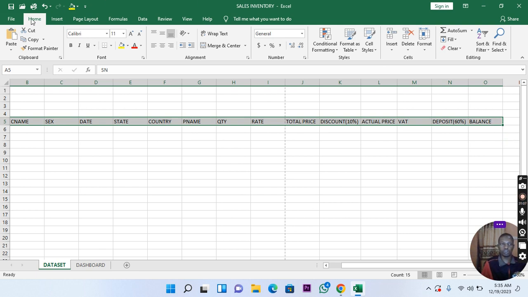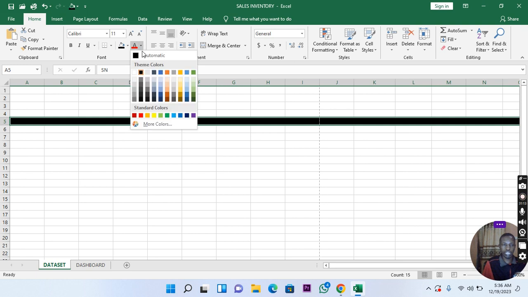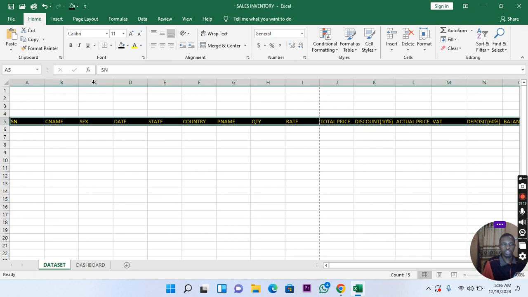And then once that is done, I go to my home, and then I'll come to this bucket for the background color. Then I'll click here for the right top color, and then I can vote. Now, just to make it a little bit spacious, I want to increase the row height, because I discovered that there is no padding. The entries are too close to the border lines around them. So I want some space.